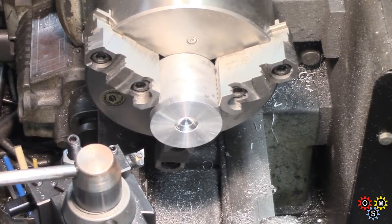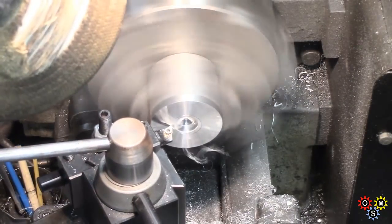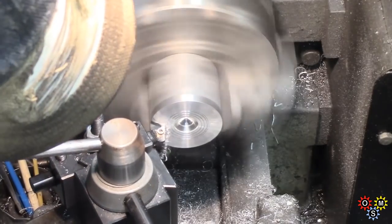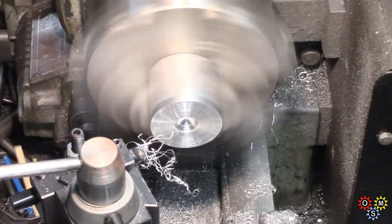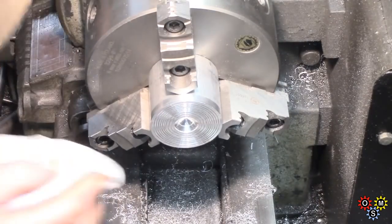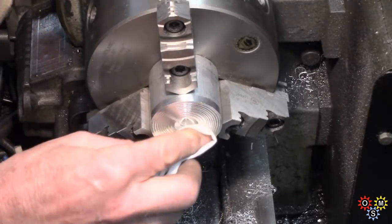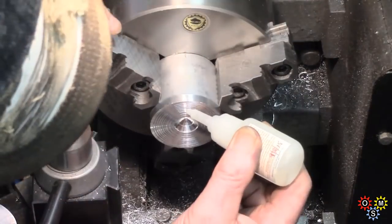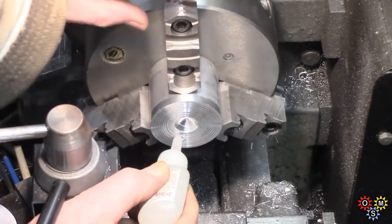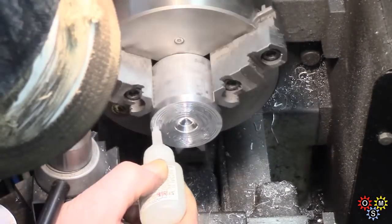Now the next job is to set up that slug so we can turn it. It's awkward for putting in the chuck itself, so I'm going to use the CA and Lou chucking method. This is the spare end of that 2¼ chunk. Just put some grooves in it, cleaned it up, and then get some thick CA spread over the face.